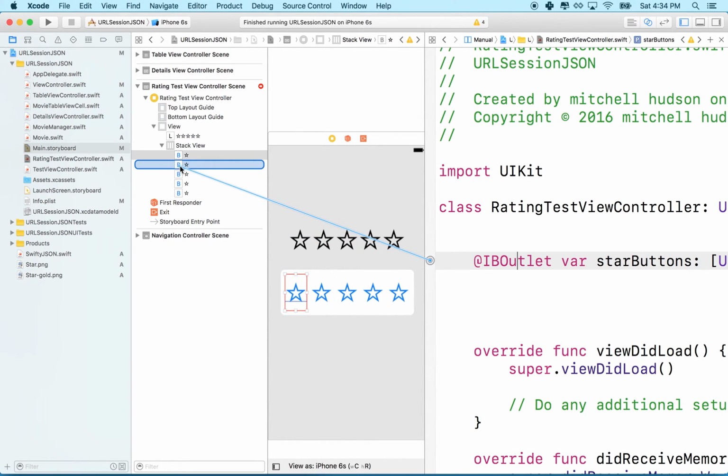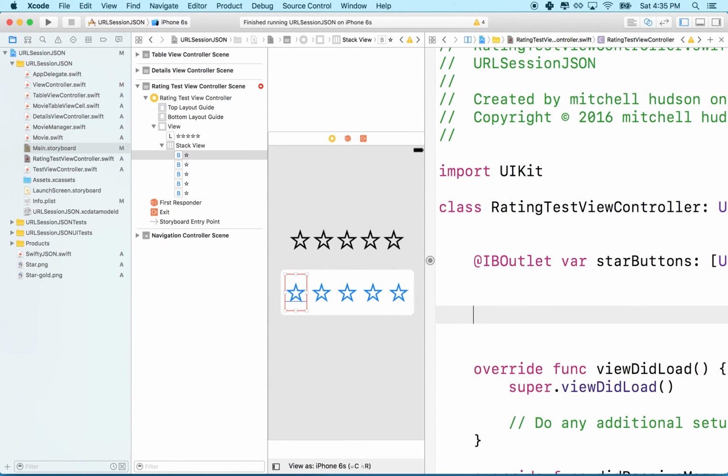You can do it here too, right? And now I've got two items in the collection, so I'll do it again and get the third one. Now you can see I've got three, and then I'll drag again and get the fourth one, and then I'll drag again and get the fifth one. So now all five of them are part of the collection.